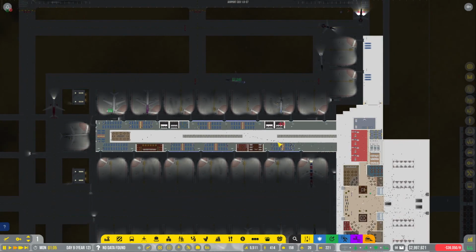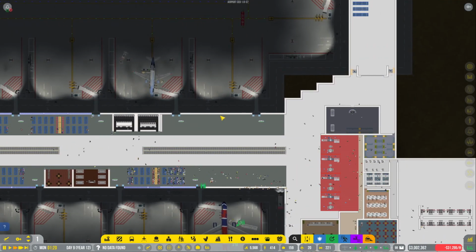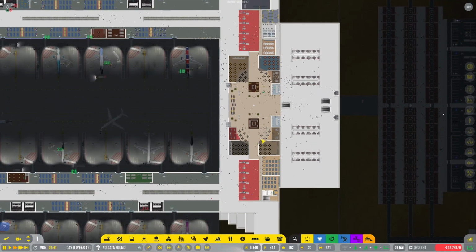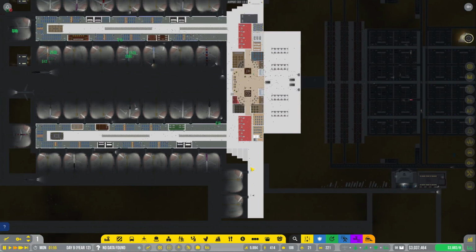So we've pretty much, with the exception of a little bit of area down here, have Terminal A done. Again, the only thing I need to add in is this might just be seating. I might do a small shop on this corner, do seating down here, and potentially a small shop. Have to rework this section a little bit. And then over here, there's shop and restaurant down over here. So that'll be something we tackle in the next episode.